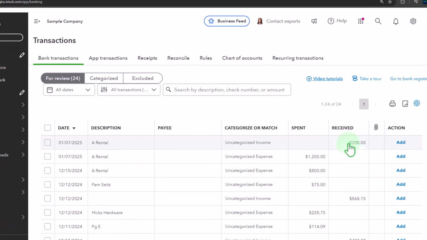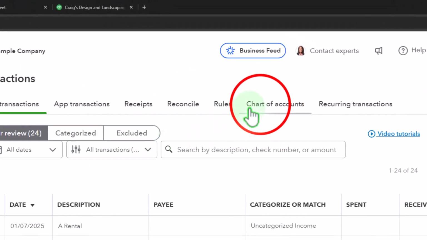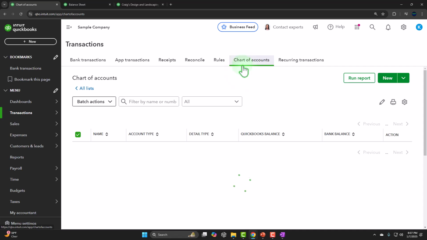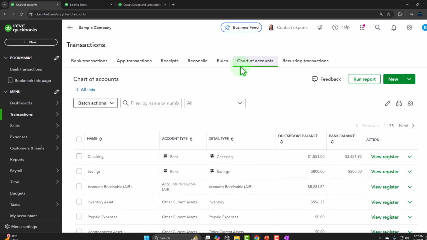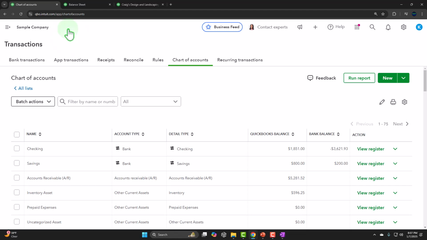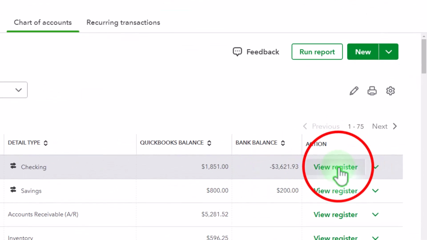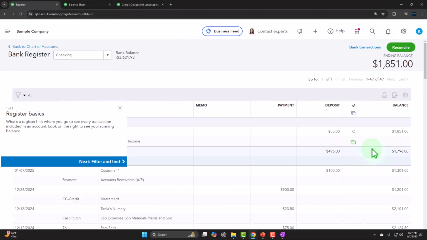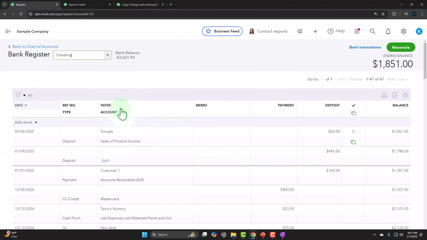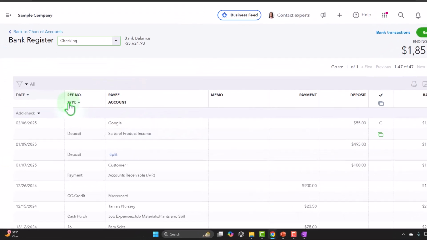You might use the register. So let's just check out the register. So I'm in the transactions, the chart of accounts. So let's imagine that we the owner are putting in a deposit to the bank. So to our checking account in the business. So in the checking account, we might go into the register here, which might give you a feeling of the old check registers in a checkbook.